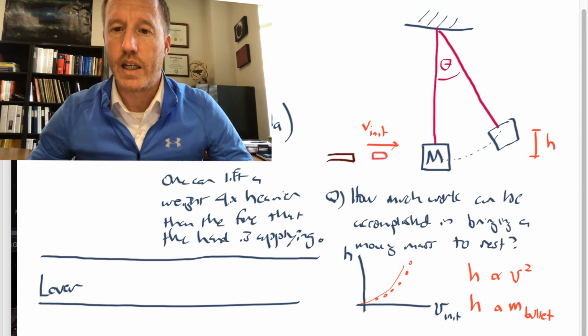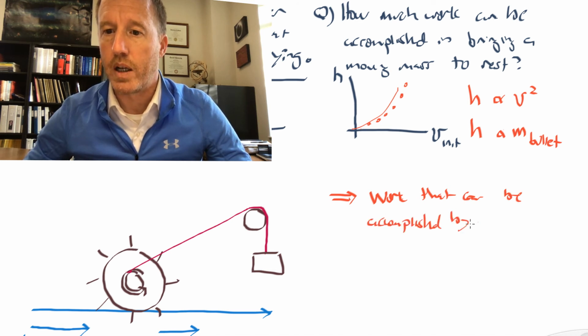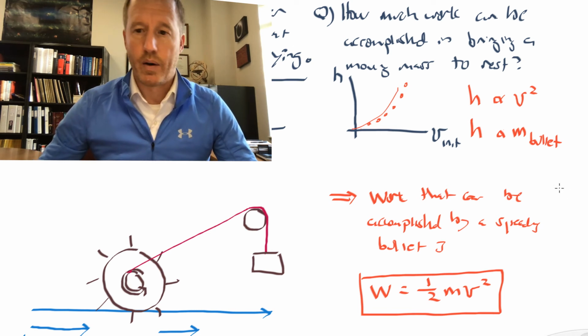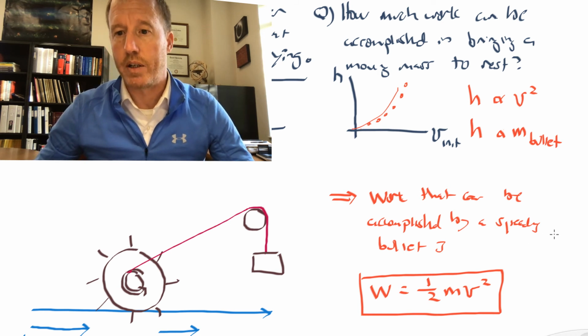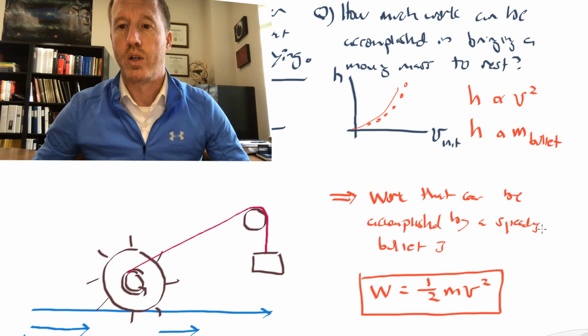And eventually, this leads to the idea that the work that can be accomplished by a speeding bullet is given by: the work it can do is equal to 1/2 its mass times its velocity squared. That's the amount of work that can be done by this bullet. Okay, now I haven't derived this for you except to motivate it by saying the work that can be done goes as the velocity squared and goes as the mass of the bullet. It might not be obvious at all to you where this factor of 1/2 comes from. So I'm just telling you what this formula is that relates the work that the bullet can do to its mass and its velocity.